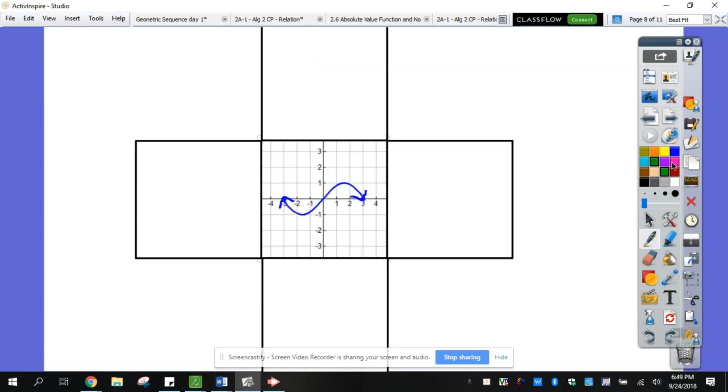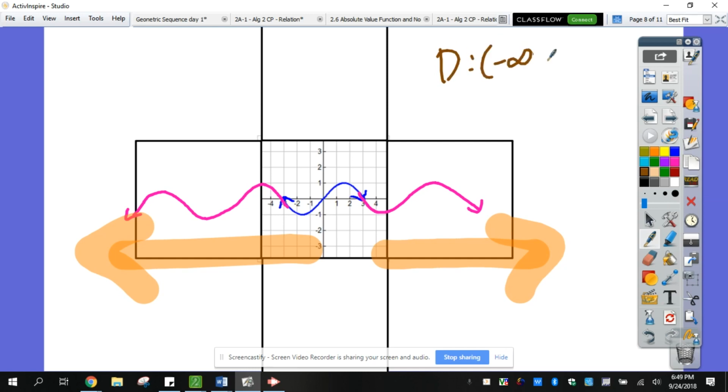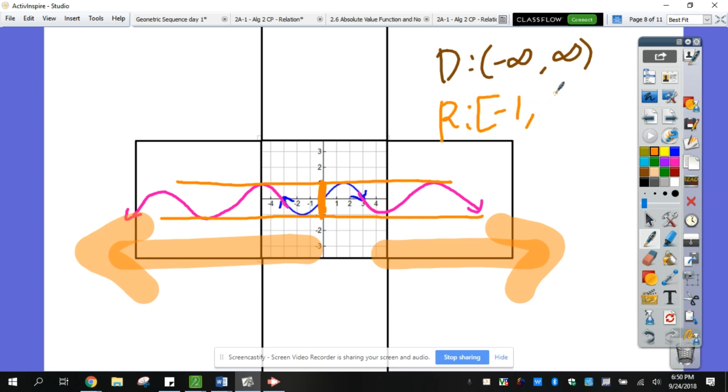We can go here. This is the last problem. This is expected to be going up and down like a sine function. You will see that the graph is going to the left and going to the right, and never ends. So what do you think is the domain here? The domain here is all real numbers. How do you find the range? The range is the y value. You can see the pattern is staying at -1 and going up to +1, only in this area here. So the range starts from bracket -1 going to +1 bracket.